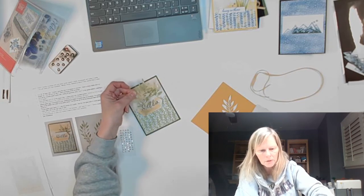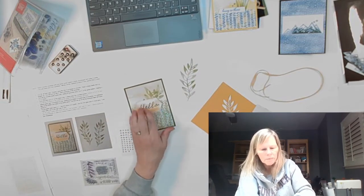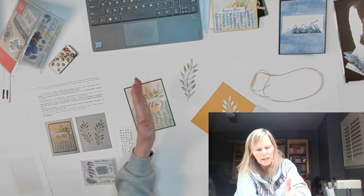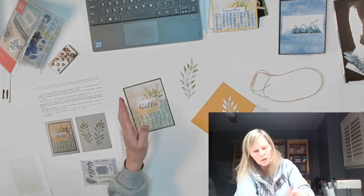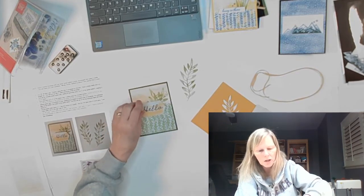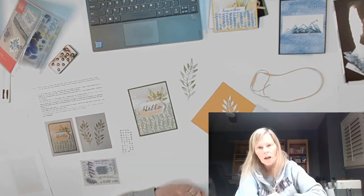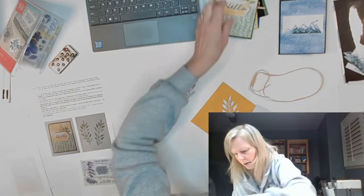So then you have your label, put it in the middle, make sure you put something in both sides and the middle to keep it flush. I don't want to say flush, but your dimensionals, the level that you have your dimensional. Then I used the rhinestones. I put 3 on here. So now you've got another card. 3 envelopes, 3 more cards, okay?